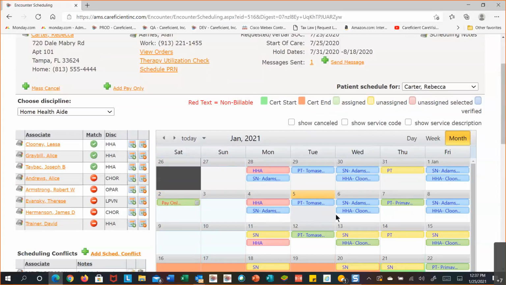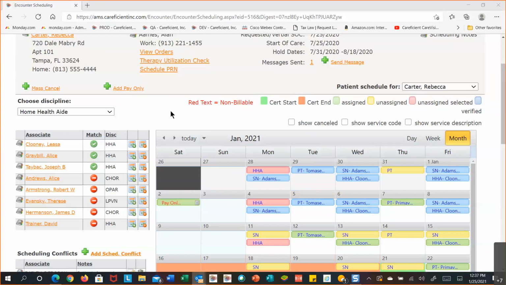You will also probably see red font on any of these blue services, which are your verified services, if you determine that it's not billable. So you might have had a volunteer that was knocking at somebody's front door and you needed to verify the record but you wouldn't want to create a billing record. So you could actually turn that service into a non-billable service that would just create the payroll record. It creates the information for payroll reporting is what it's doing.